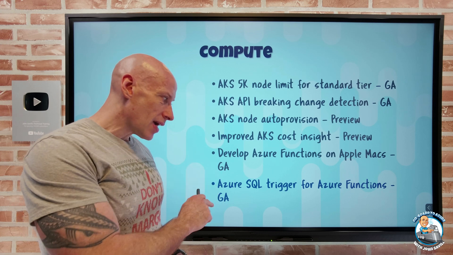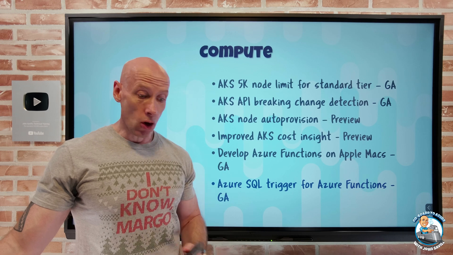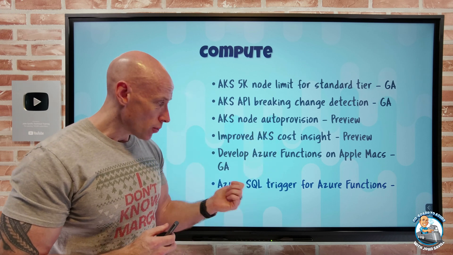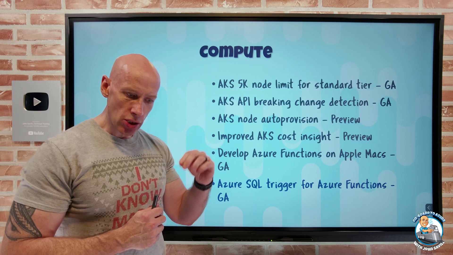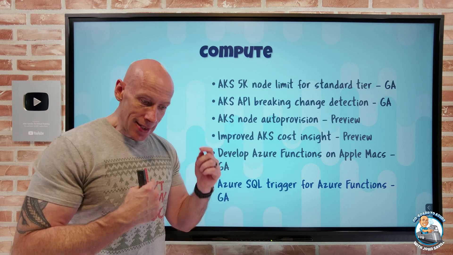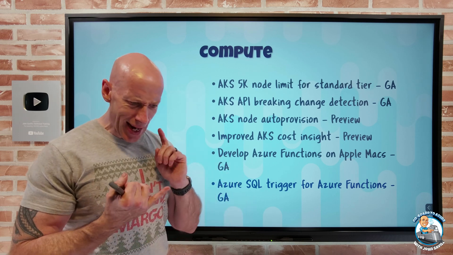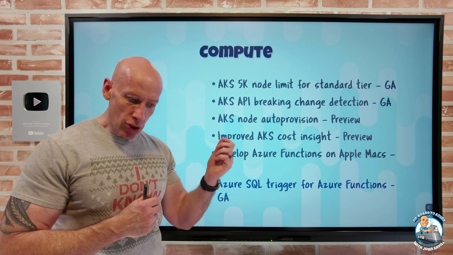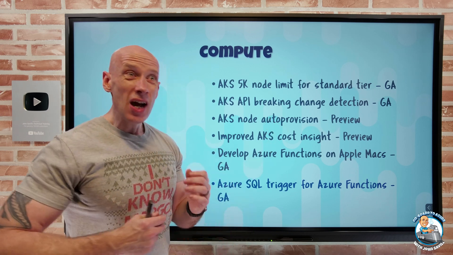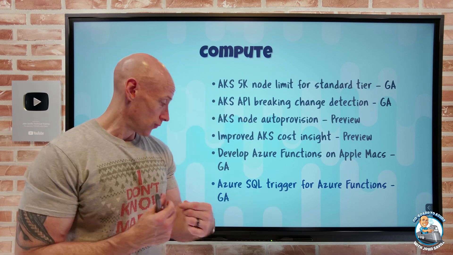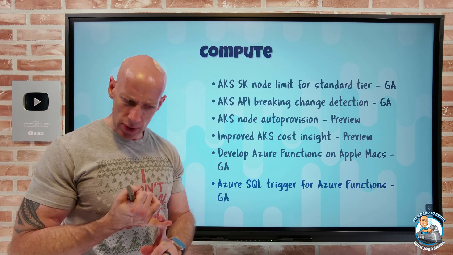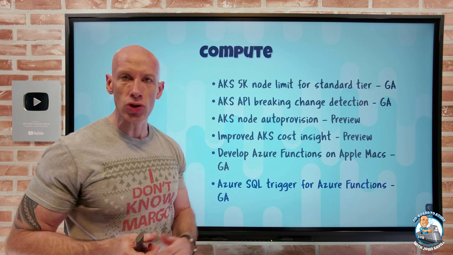There's also an Azure SQL trigger for Azure Functions. Azure Functions is serverless — the whole point is that some event triggers the code to run. With this Azure SQL trigger, if there's a change to an Azure SQL table — modifying or creating a row — it can trigger the Azure Function to perform some capability. It's for the elastic premium and dedicated plans. Assuming change tracking is turned on, you can have events driven by changes to the database. Azure Functions already has input and output binding to Azure SQL, so you can read and write data. This works with Azure SQL Database, Azure SQL Managed Instance, and SQL Server running in Azure VMs.